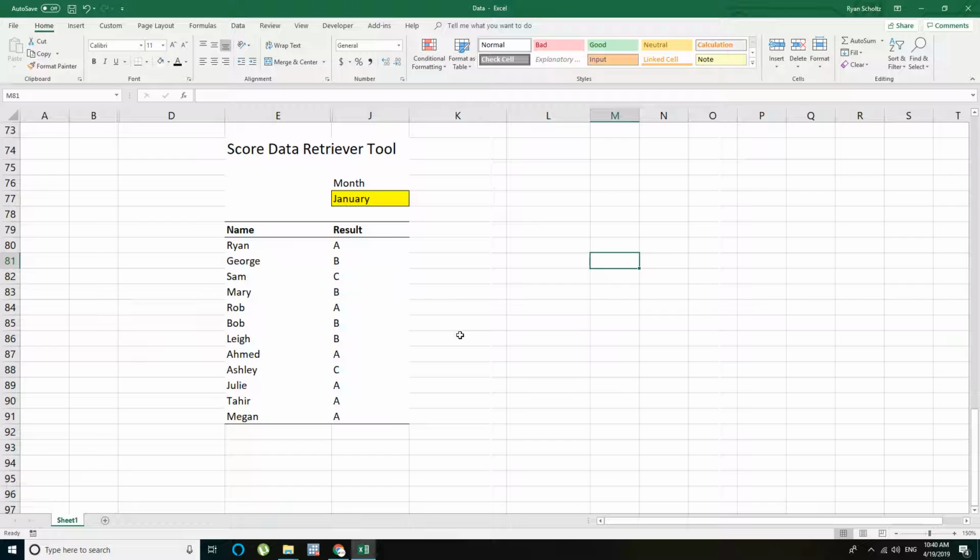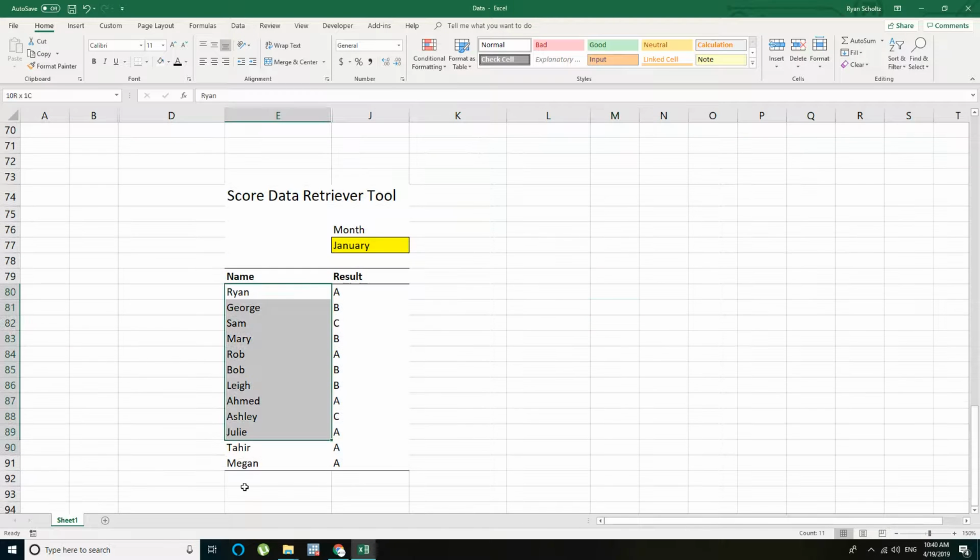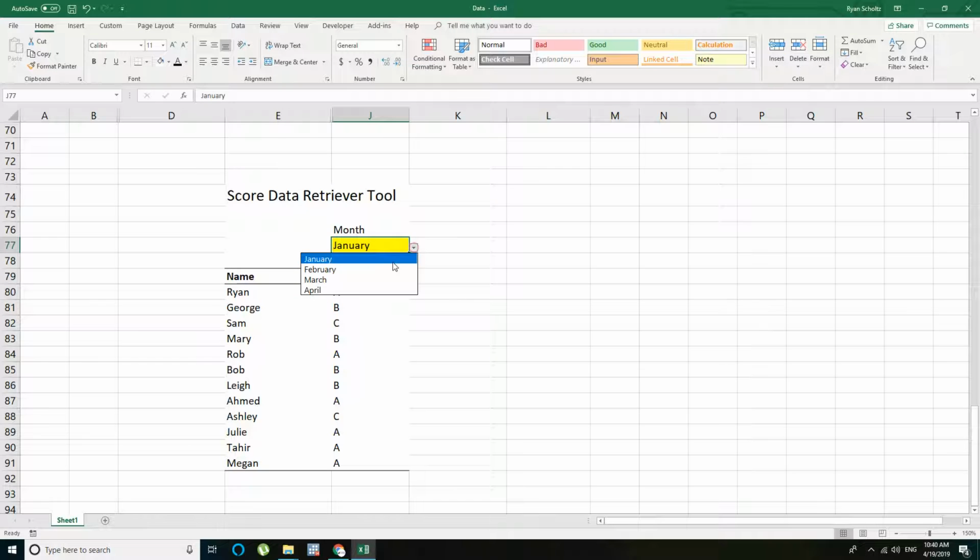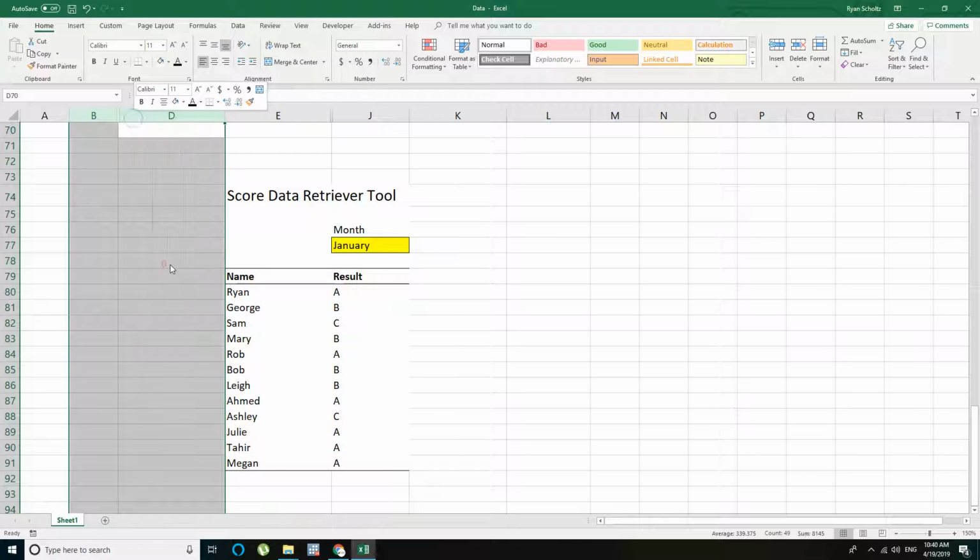So someone comes along and they want to know, so all of maybe students or salespersons or whatever, you want to know their score in the month of February. So that will automatically pull them all. And the reason here we use the HLOOKUP function is just that. Let's go back to our data set.